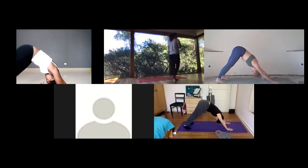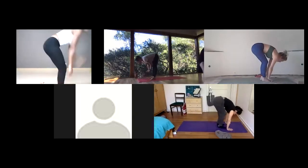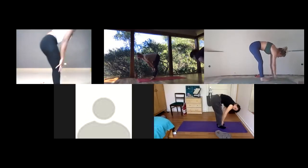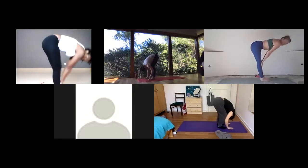Then look towards the top of your mat. You can walk or step to the top. Bring your hands onto your shins. Find a nice halfway lift. And exhale, fold. Bend into your knees if you need to.